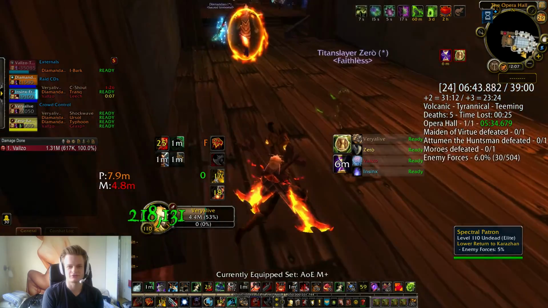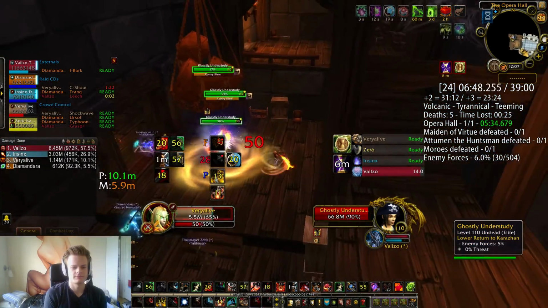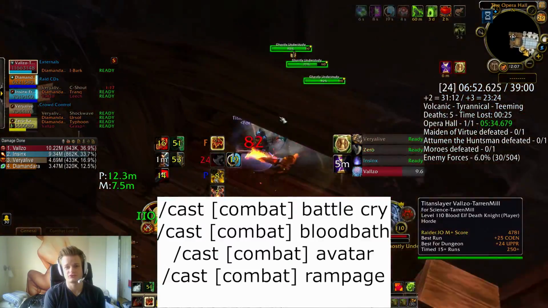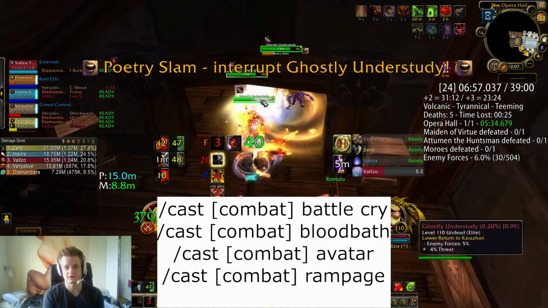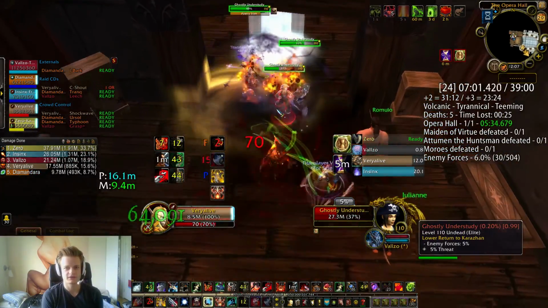There are several macros that are really useful in Mythic Plus that you may not already have just from raiding. First of all is to have all of your cooldowns be combat only. This is done by using a macro shown on the screen right now. This stops you from ever popping your cooldowns accidentally out of combat. Other than that, it is very useful to have equipment set macros.